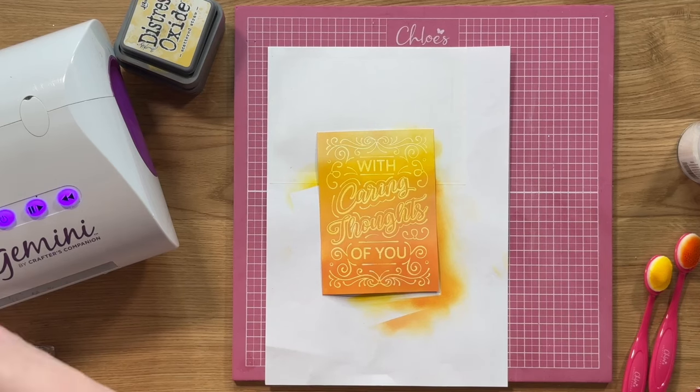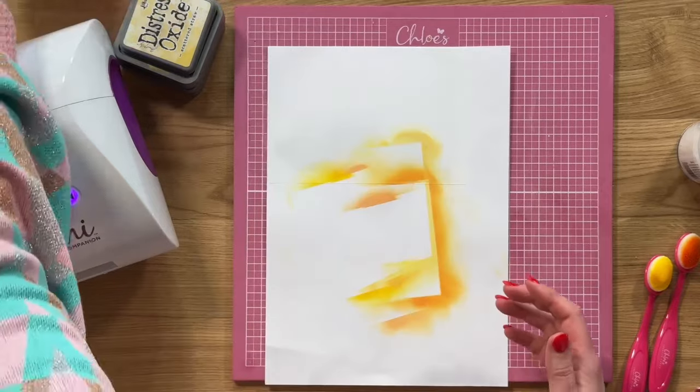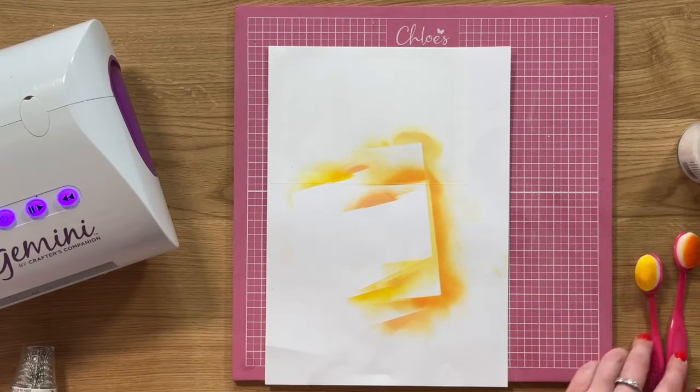I'm going to put that to one side. I'm going to put this to one side and then we can polish it. So what we'll do is pop that over there and we'll create the layers of the base card.